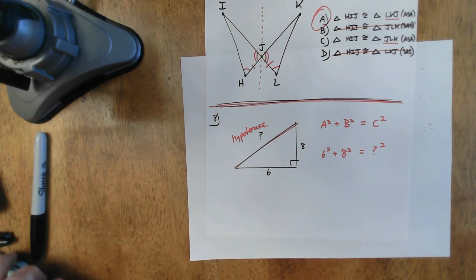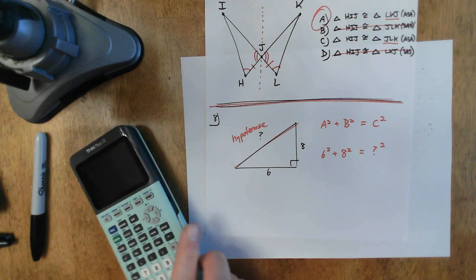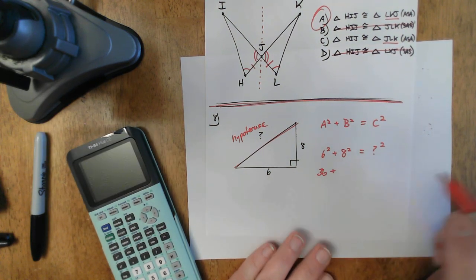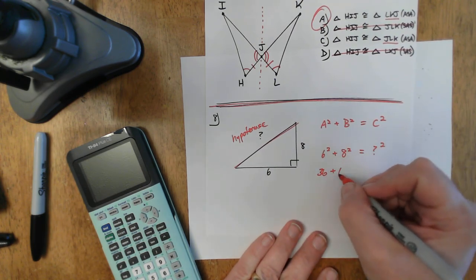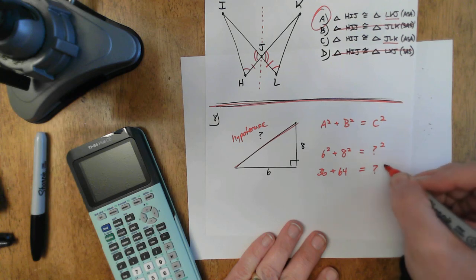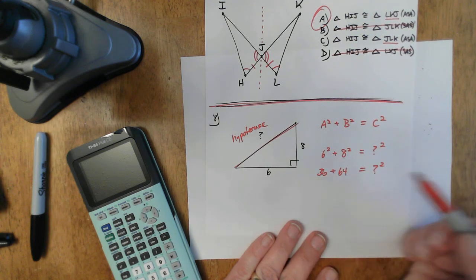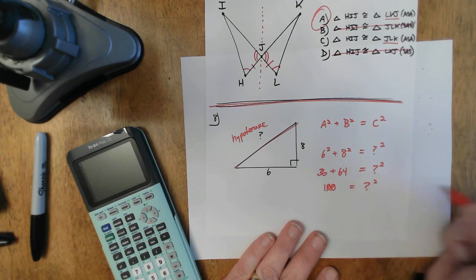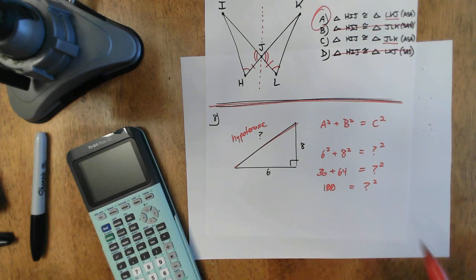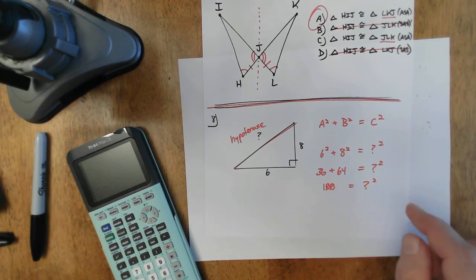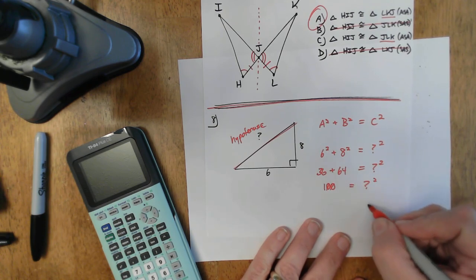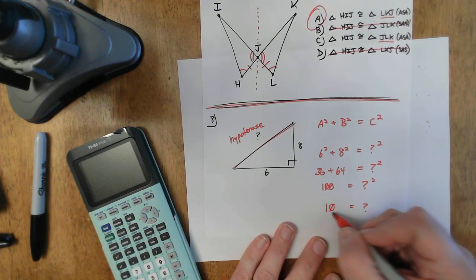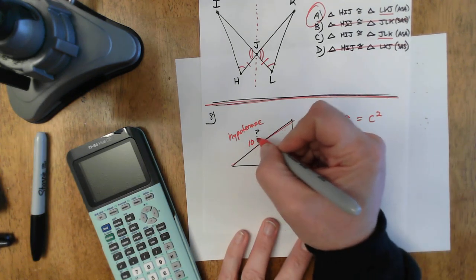So you can pull out your calculator if you want to, and you can do 6 squared, but I already know that's 36, plus 8 squared, well, 8 times 8 is 64, equals question mark squared. 36 plus 64, that's 100. All right, equals question mark squared, and I already know the square root of 100, but this is how you would find it. I would take the square root of this, which would just mean question mark, not question mark squared, and the square root of that is 10. So the question mark is 10 units.